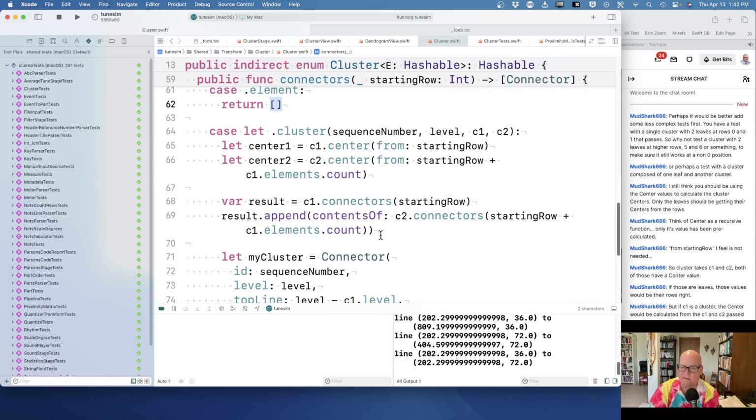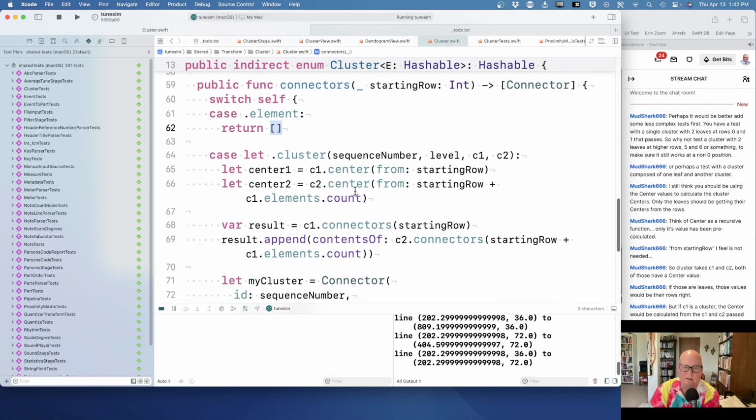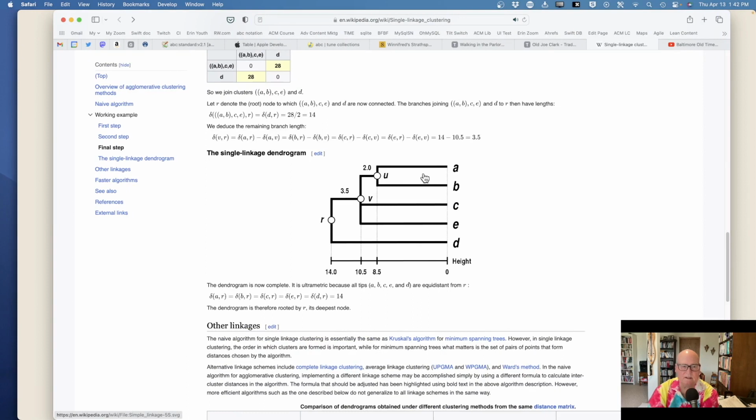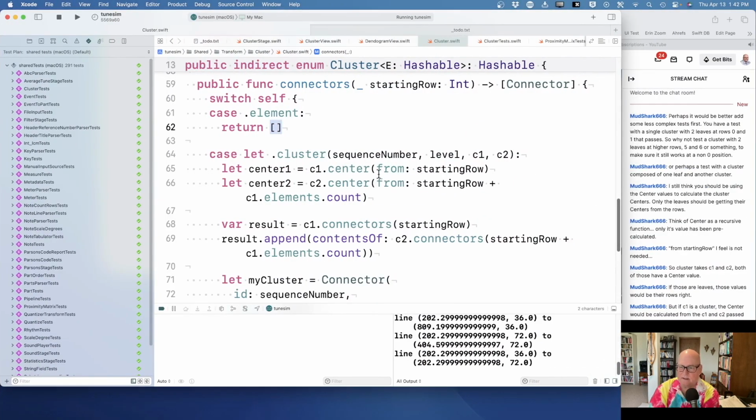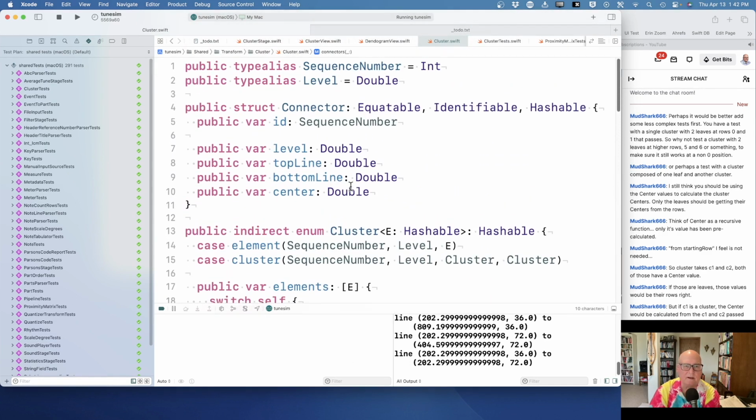And I think that may be a bad way to do it. I don't know. Okay, I guess one thing I wonder is, should element be returning some sort of connector, and that connector is prepared to just be a one row thing?